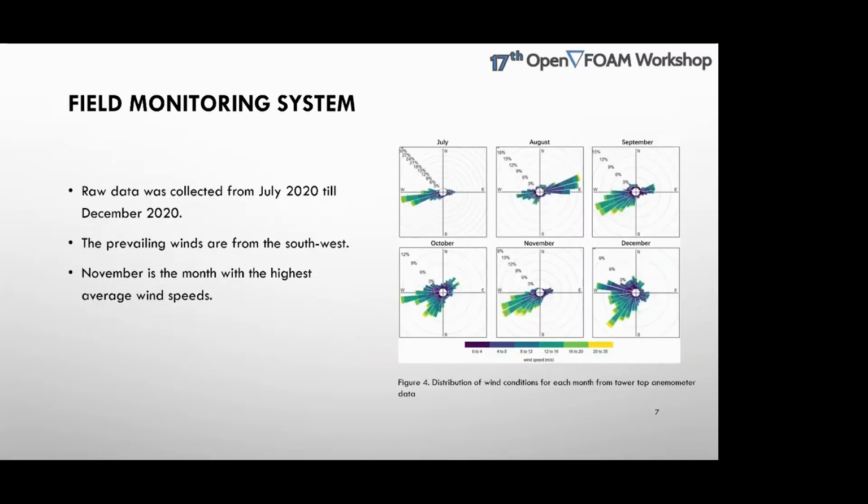Here you can see a wind rose plot of the monthly wind conditions from July to December of 2020. The figure you see here is sensor data collected from point A, the tower top, because I think the tower top one has the least error from traffic interference. Here we are mostly interested in the high wind conditions. From the wind rose plot, it can be found that November has the worst wind condition.